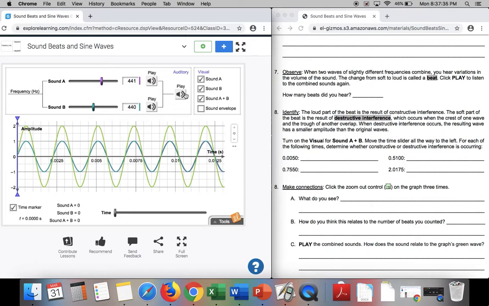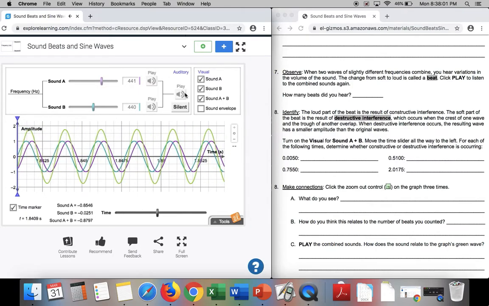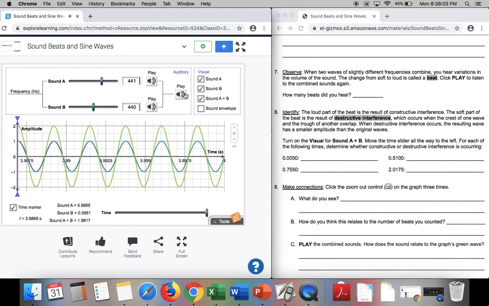And every time we hear it go from soft to loud, or maybe even from loud to soft, then we're going to count. And the first time through, we're just going to listen, and then the second time through, I'm going to help you count how many you hear. And this one's a little difficult, so I am going to help you with the answer. But let's pay attention real quick. Alright, and so we'll go through again.